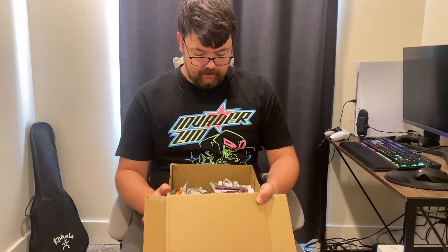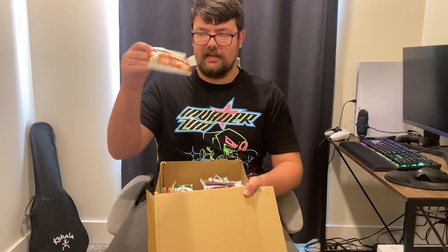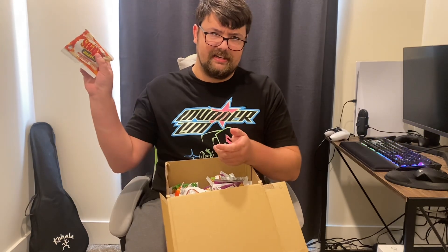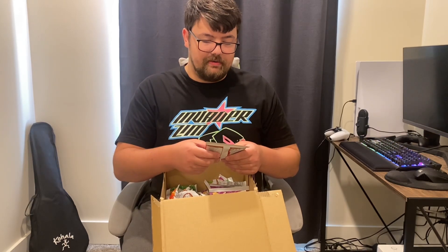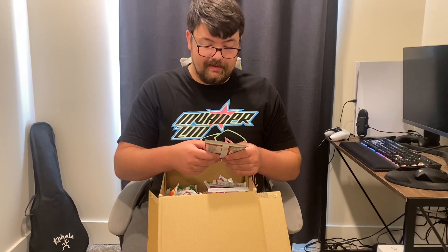That was already open. Bada bing. Well, I was a little bit worried at first that these were going to be too much, but the bags are actually pretty small. And it feels like everything is intact, actually. I was also kind of worried about getting these shipped here — I was worried they were going to be ground into a fine powder, but they appear to be pretty good.